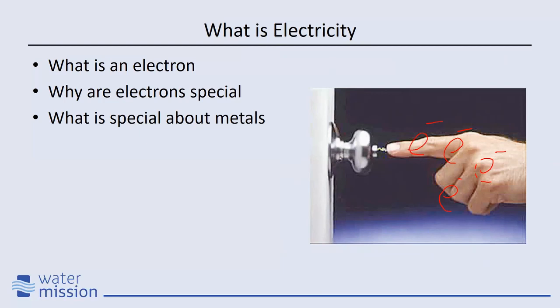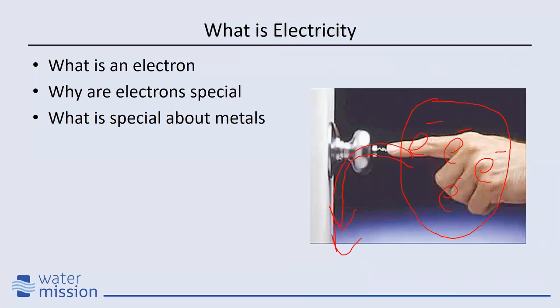They want to get away. However, they don't have anywhere to go when you're just standing in the middle of the room, but as you approach an object that is grounded, your doorknob, maybe your big sister, something else, these electrons are going to jump through that object and go down to the ground, creating a flow of electricity. So we have a lot of electrons that have created a pressure as they're trying to get away from each other, because similar charges repel each other. They create this pressure, which generates a flow of electricity. Okay?